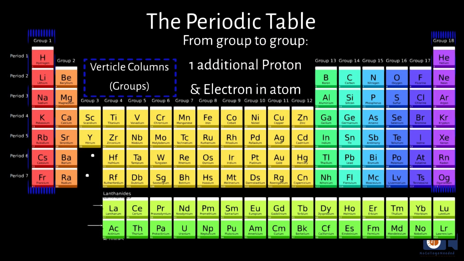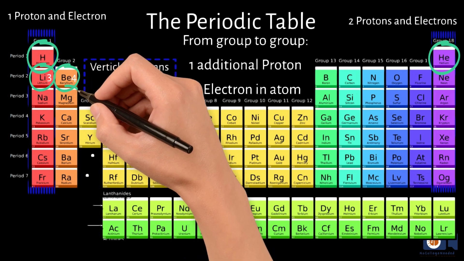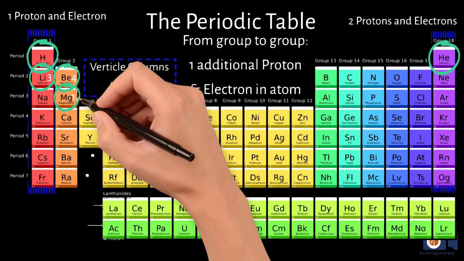This can get somewhat tricky to keep track of with the layout of the Periodic Table. For example, hydrogen has one proton and electron, while helium has two protons and electrons, lithium has three protons and electrons, beryllium has four protons and electrons, and magnesium has 12 protons and electrons.